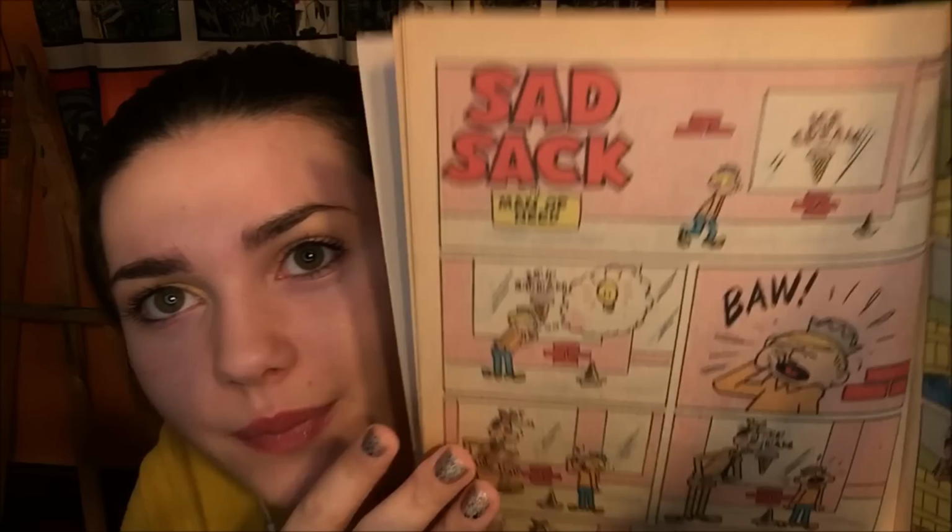Okay. So this next one, this looks like a cute one. I'm not sure if it's a complete story or not. I think no. So this one page is just a story all on its own, a short story. You'll see it says, Sad Sack in Man of Need, Ice cream. This kid is thinking. It shows a light bulb up in his think bubble cloud. And there's an ice cream cone on the ground. So he's got an idea. He's crying. He's so sad.